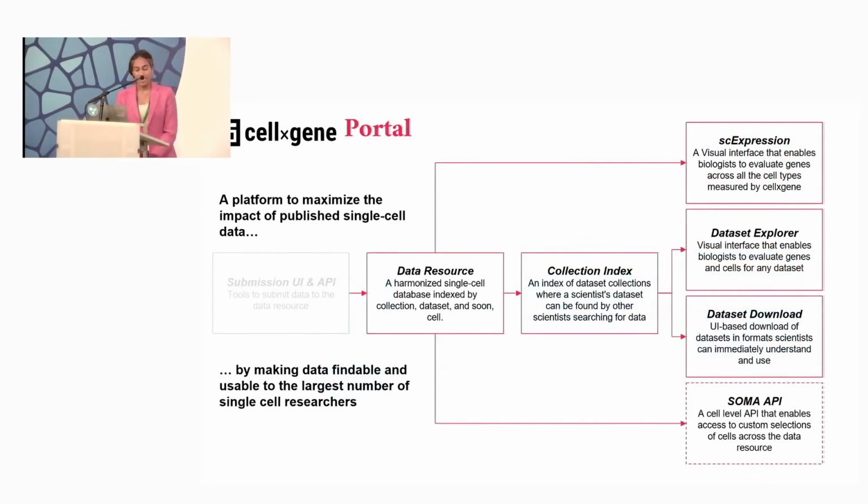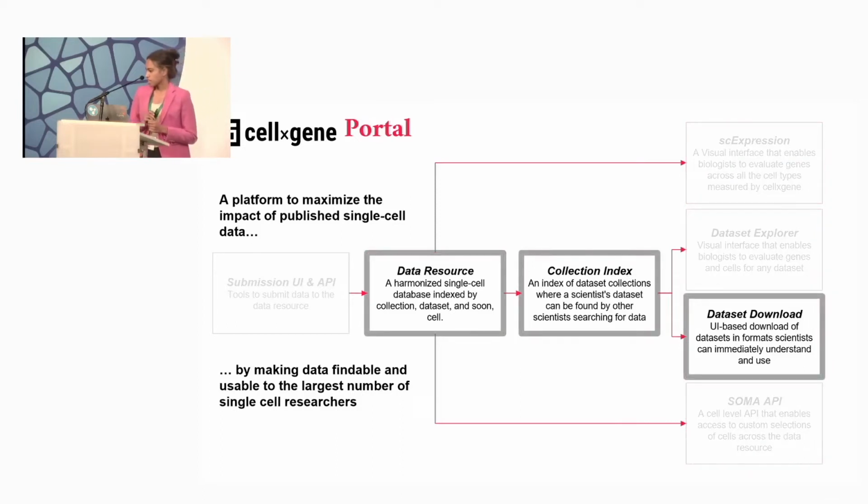So this is an overview of the different components of Cell by Gene Portal. I'm going to dive into each of the blocks represented on this slide, except for the one on the left. Those are tools that we built specifically for our data curation team to enable them to more quickly submit data sets to our platform, as well as make sure that it's validated against our metadata schemas. So first, I'm going to talk about our data resource, which is the aggregation of all of the data sets that have been published to our platform, and walk through some of the tools to be able to search through it and then download data sets.